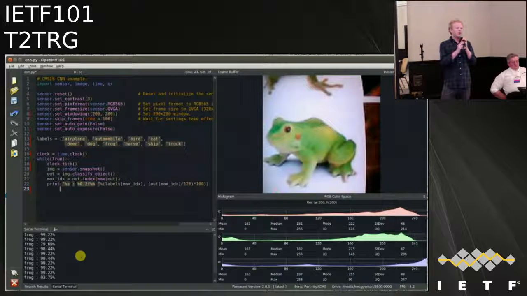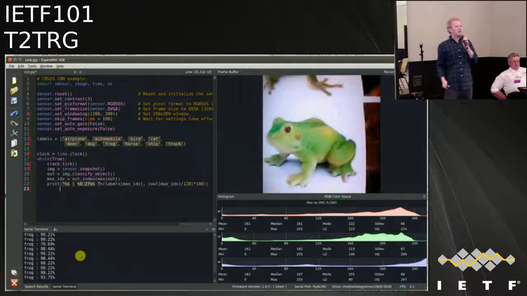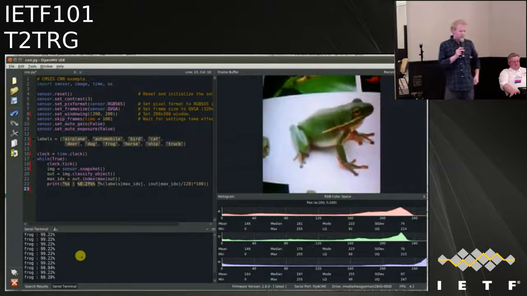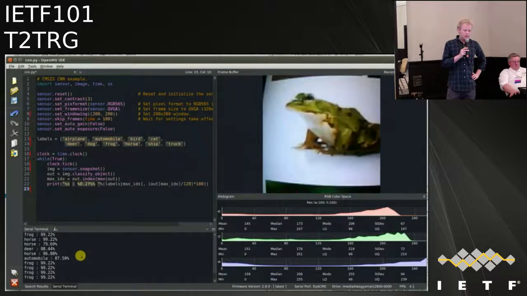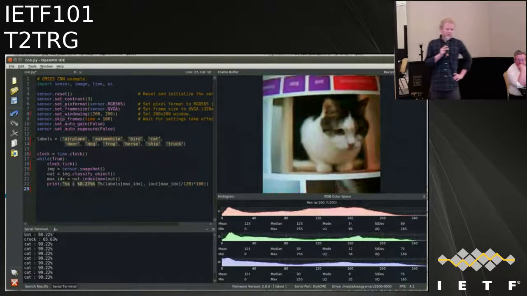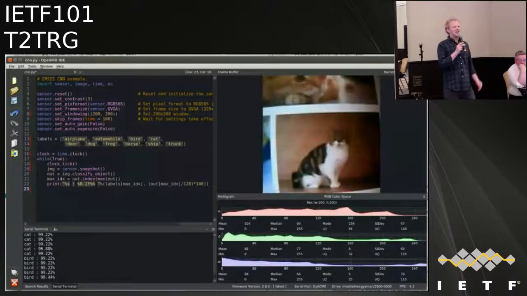So here's a video of a Cortex-M7 device running at, I think, 300 megahertz, more or less doing object recognition. In the left corner, you'll see what it currently classifies. In the top right corner, you'll see the data feed from a webcam, and then it gets downsampled to, I think, 32 by 32 pixels in the color image. So it sees a frog now. Okay, I think this is pretty cool. This is actually running on a Cortex-M7 microcontroller doing live object classification in a video feed.